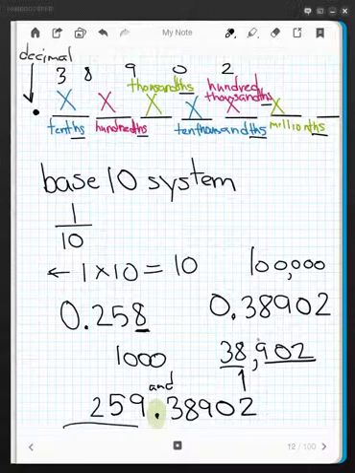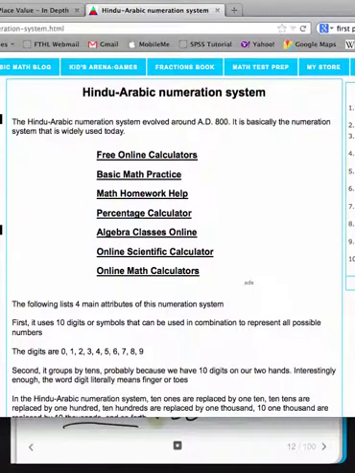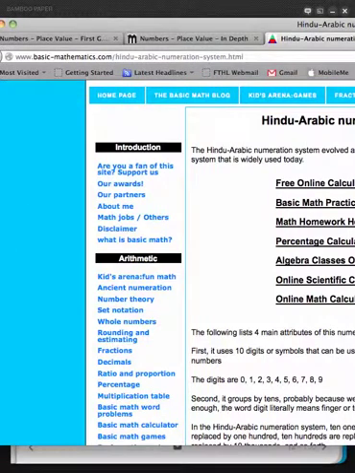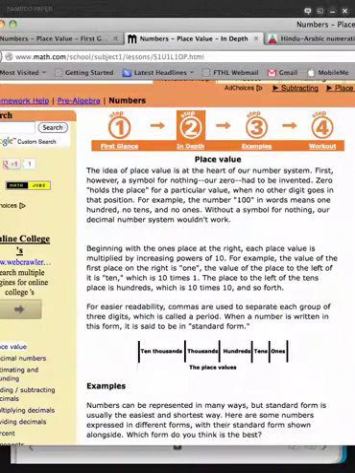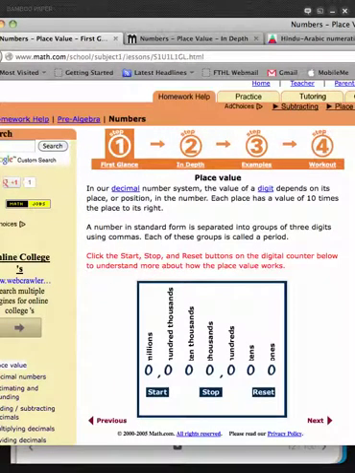Alright, so that's the basics of reading numbers, writing numbers, and now what I would like to show you is a couple of places where you could go to the web and get some additional help. So let me move this down into view for you. So here is a place about the Indo-Arabic numeration system, and this will tell you more about the way that our numbers are put together and that basis of our number system being these digits 0 through 9 that we had discussed. Now here's another place where you can actually go and do some practice with your place values, and this one has some examples down here at the bottom as well, and then another one from these same people here where you can practice with your place values, and it's a little bit of a Java applet there for you to do some practicing.